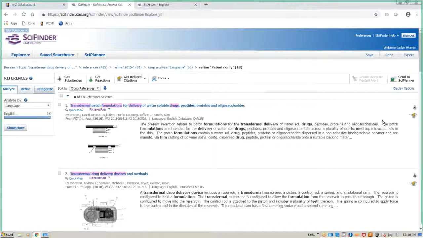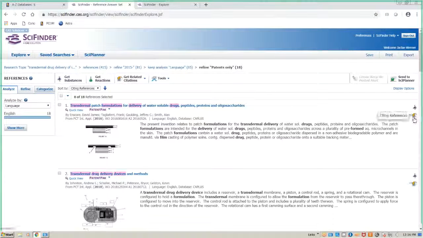But when you're looking for something on a specific topic, or especially if you're just trying to get a look at what's going on in the field and what is important, it's a really good idea to sort by the most cited, the citing references. Then you could take a look and see what's the most important in the field, and then go forward, see what papers have cited that.